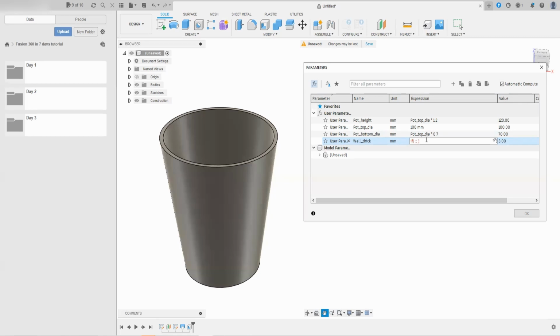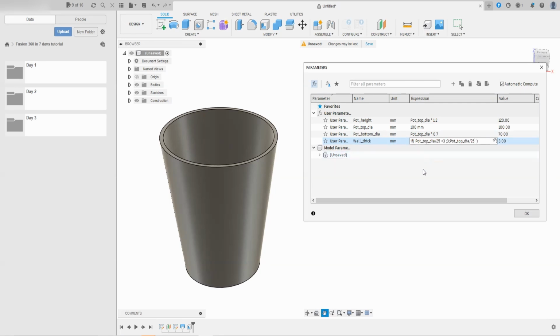So the statement I will use is if the top dia divided by 25 is less than 3, semicolon, I want my wall thickness to be 3 millimeters, semicolon. Otherwise, I want my wall thickness to be top diameter divided by 25.